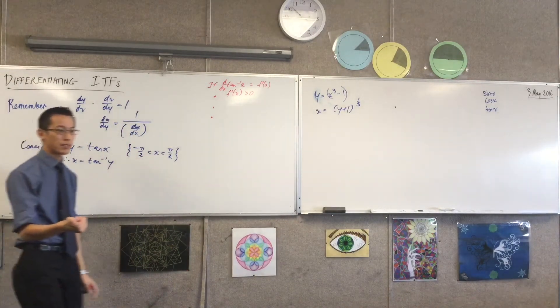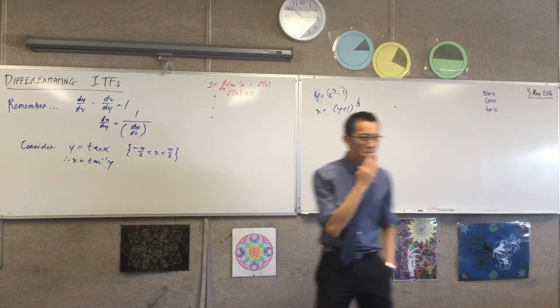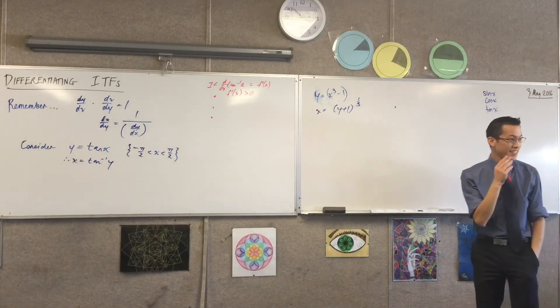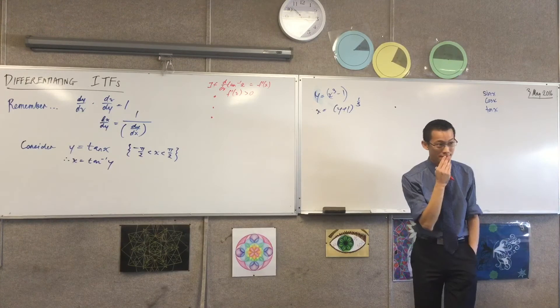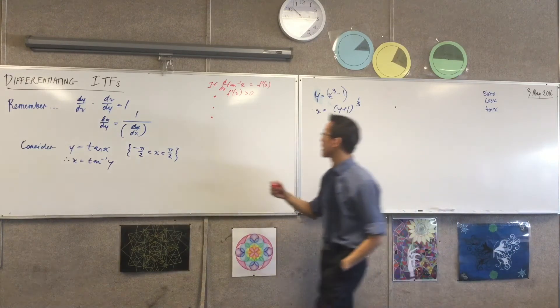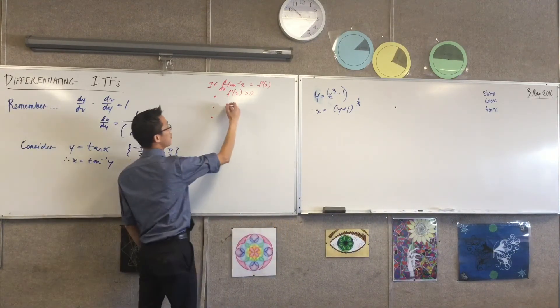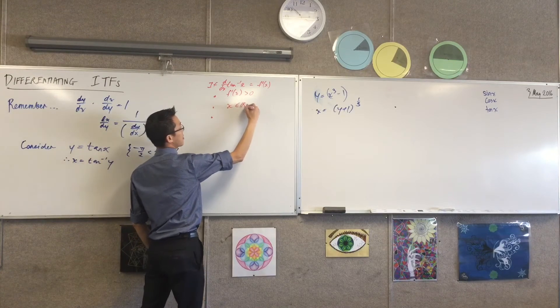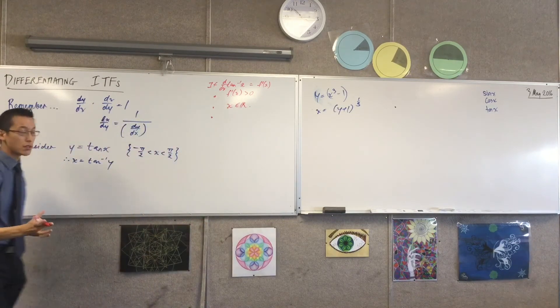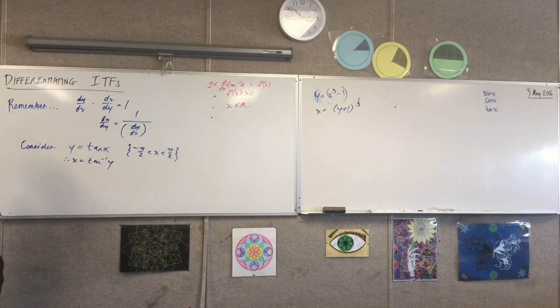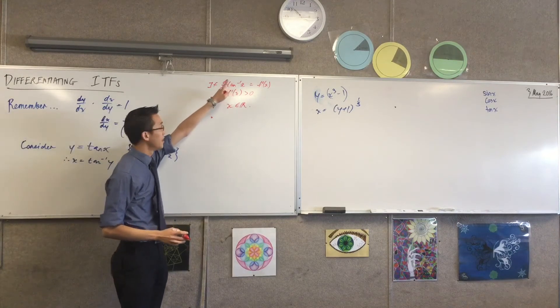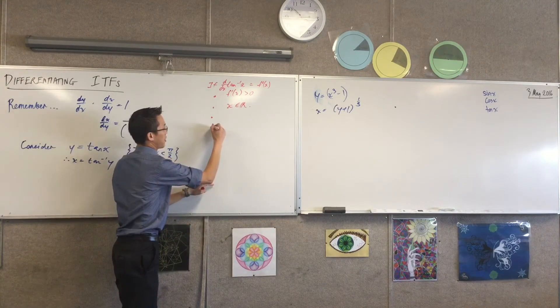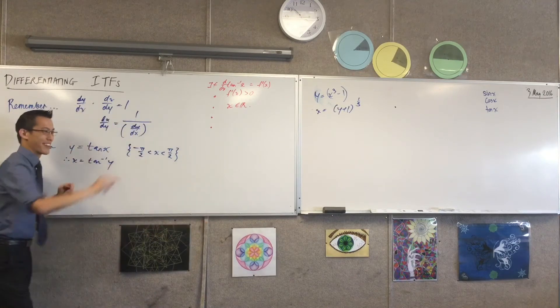What else can I predict? Yeah, Doris. Oh, actually I don't know. That's okay. Yeah, someone else? Yeah, Renan. The domain is all of x. Okay, so I'm expecting this should be, I shouldn't expect any restrictions on whatever the derivative is going to be. I don't want any holes in it because tan inverse has no holes. So that's a good thing. That's not one of the things I originally thought, so now I've got four things.